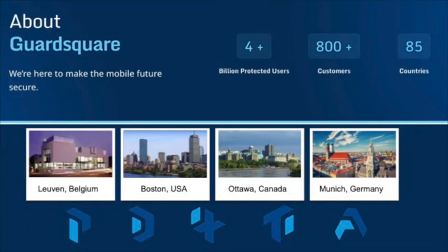In the end, when you develop code at Guardsquare, when you implement something, it ends up at one of our 800 customers, which is already quite a significant number. But those 800 customers have millions and billions of end users that use their applications, which will in the end be executing the code that we are developing. So what you're doing usually ends up in someone's pocket nearby, and probably your own pocket as well when you pull out your phone. We have 4 offices: Leuven, Boston, Canada, and Germany. And we have at the moment 5 products, and I will go into detail of all of these, of course.